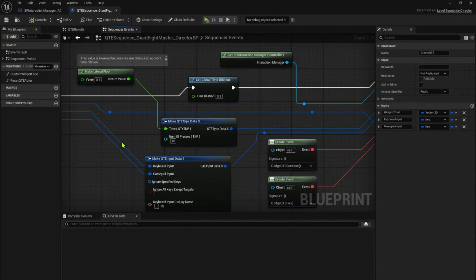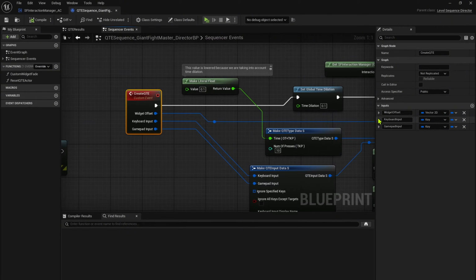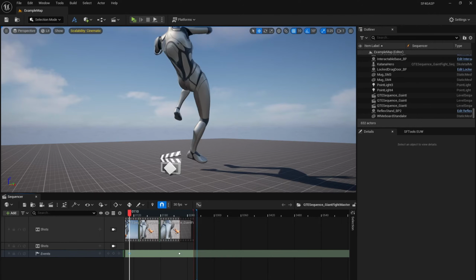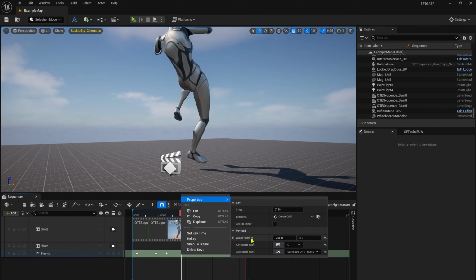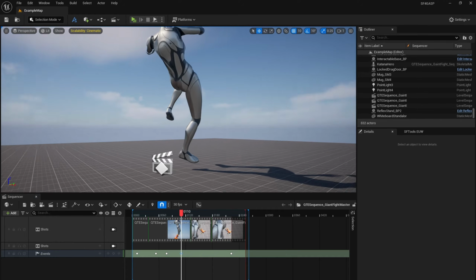One thing is that these inputs, these variables, are exposed, so we are able to set them in the sequencer. I can right click it, and you can see that the payload allows us to alter the values of each variable, the offsets input and also the gamepad and keyboard input.